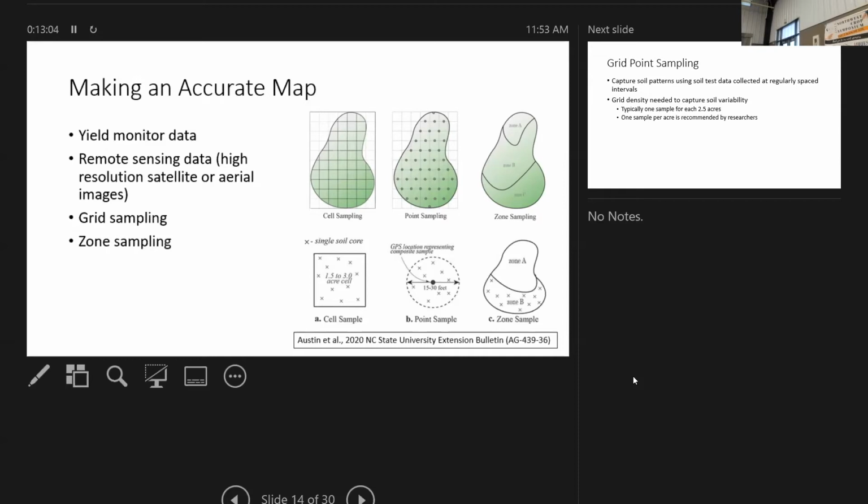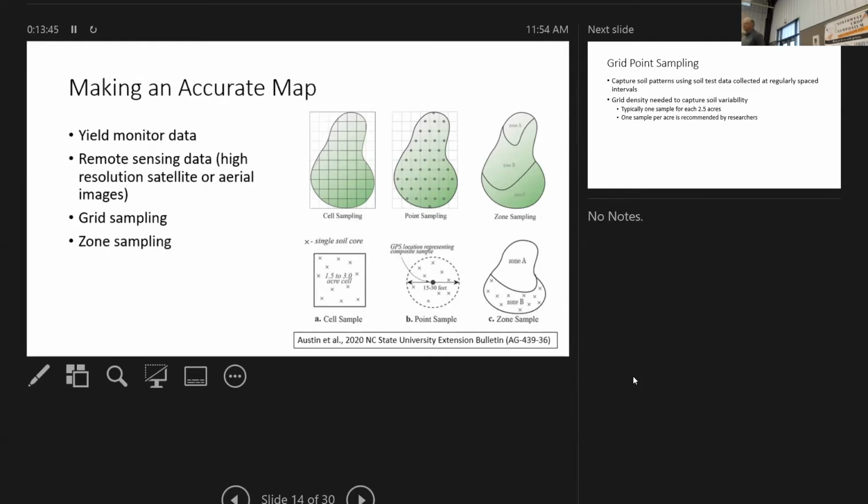Now they talked about some other schemes as well. This is probably the other one you're most familiar with, which is taking soil samples on a grid pattern every so many feet. How many feet is something we're going to talk about a little bit here. But for here, you're collecting and analyzing 3 samples with zones. With the grid, you're looking at about 30 plus samples that you need to collect and pay to have analyzed. So the big advantage to zones is lower analysis and sampling costs. You knew that.